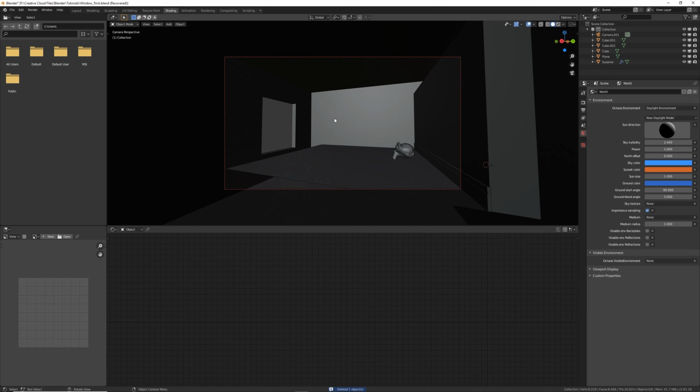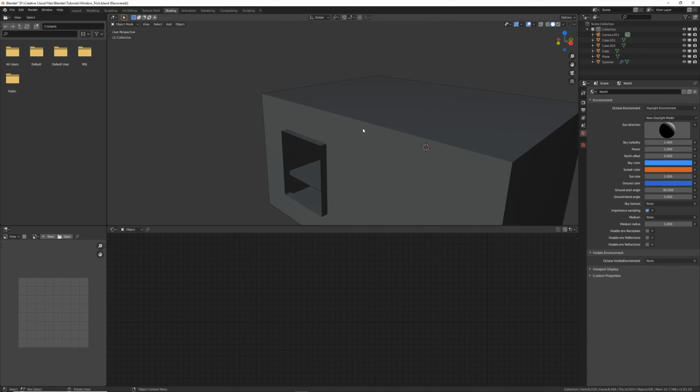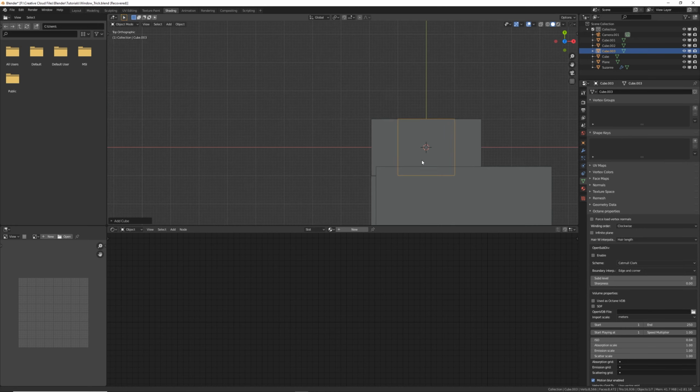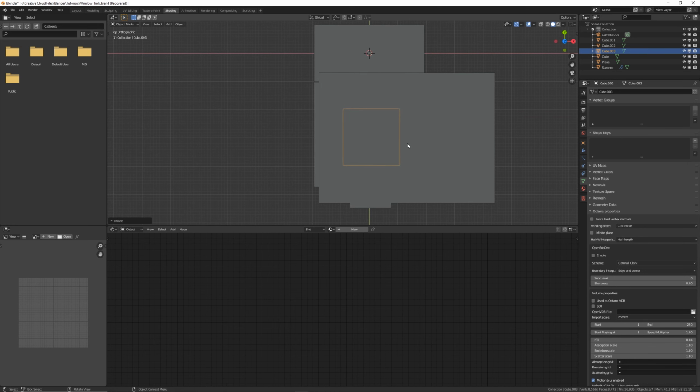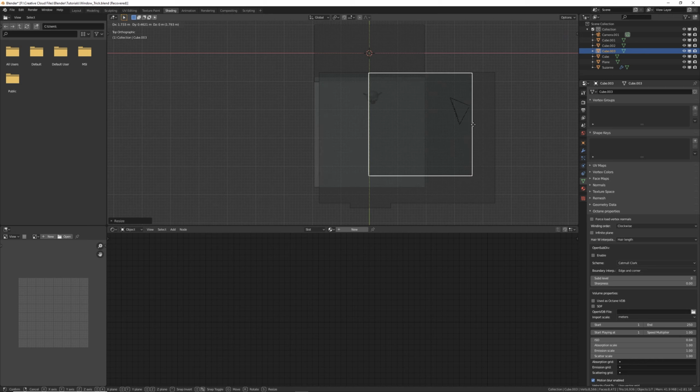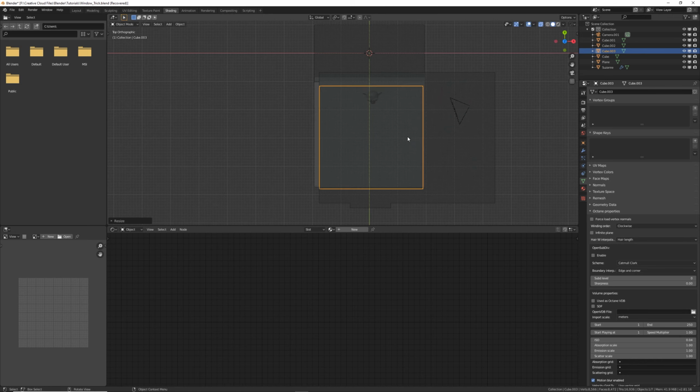Okay, so with fog, add in a cube. I'm going to scale this up. Now, you cannot have your camera inside the fog or it will not work.